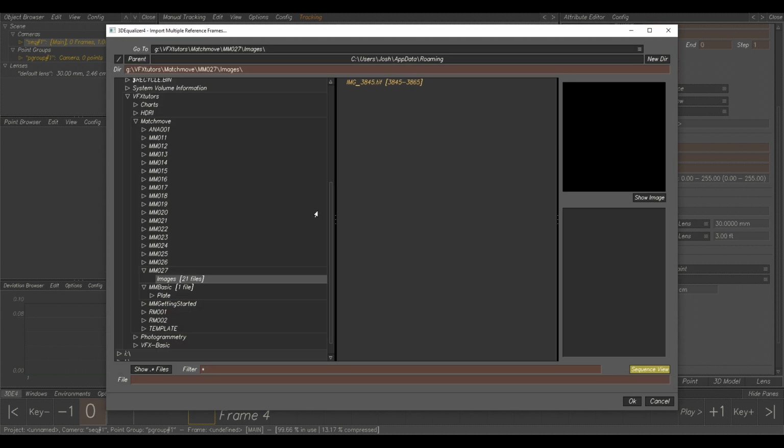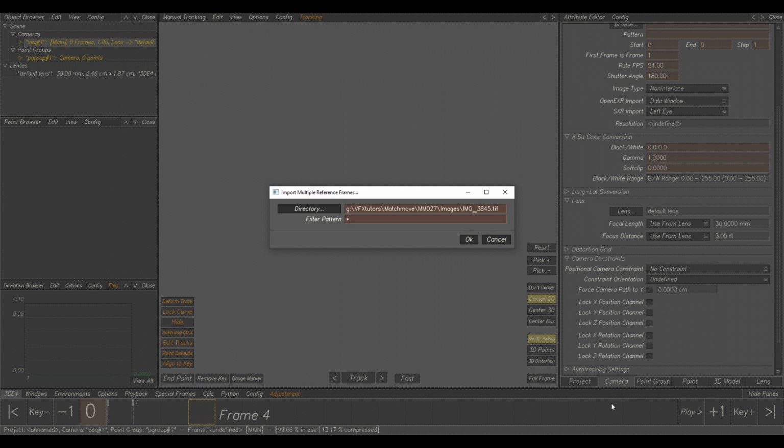So I'm going to select Directory. And it asks for directory. Don't select your images. You need to make sure that you select the directory. So it says just images up here. And you need to take note of what naming you have on this. So my initial naming is IMG for image. It's just how it comes off the camera. So I'm going to select OK. Then for the file filter pattern, I'm just going to put IMG before the asterisk and select OK.